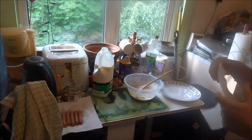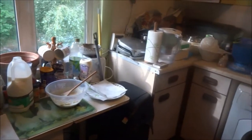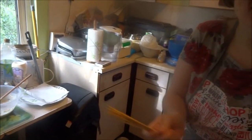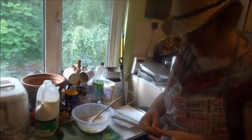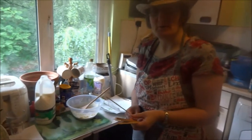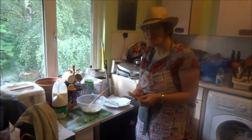Good old friend kitchen towel. I'll put that on the big plate. And of course, if you haven't forgotten, the scoops. They're wet. The reason why I said about putting them in water is the fact that these will be going into a hot oil, so you don't burn the skewers and of course burn yourself, which is the one thing you don't want to do.